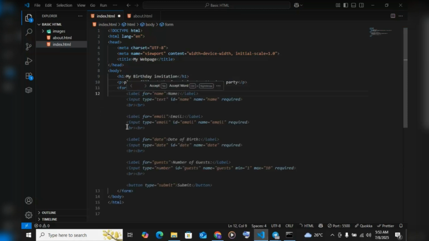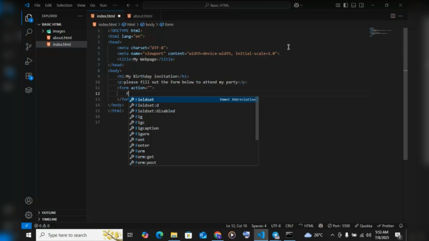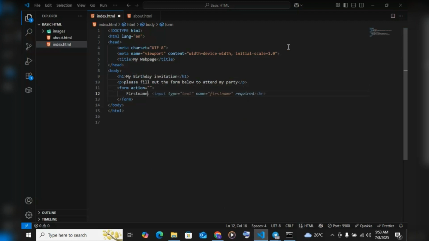Now, I could easily write something like first name, and have my input. My input must come with a type attribute. We have various types of input attributes.